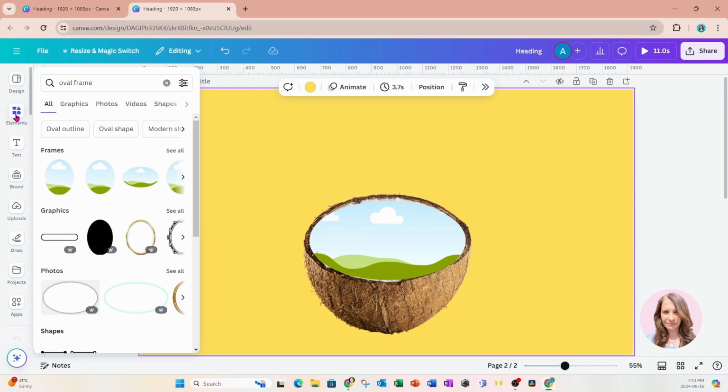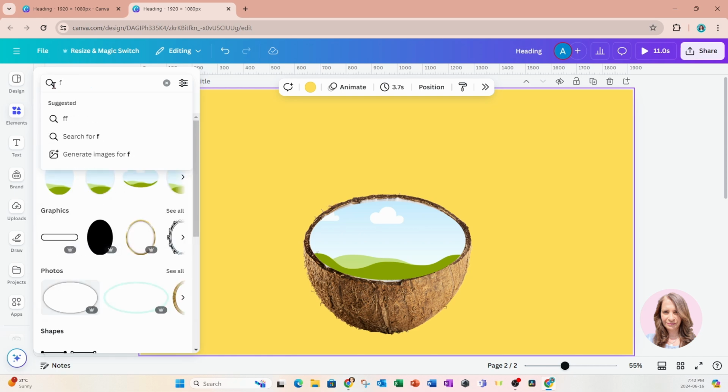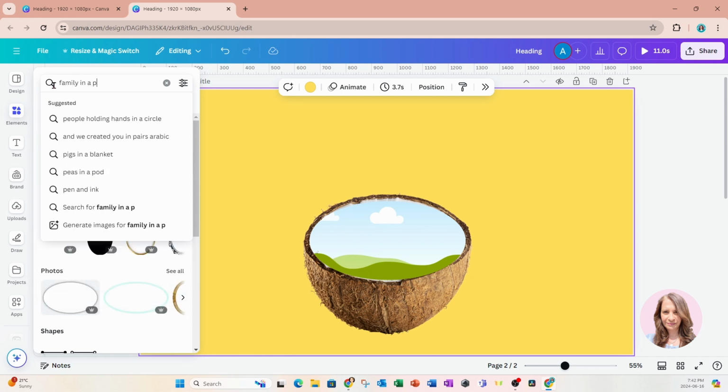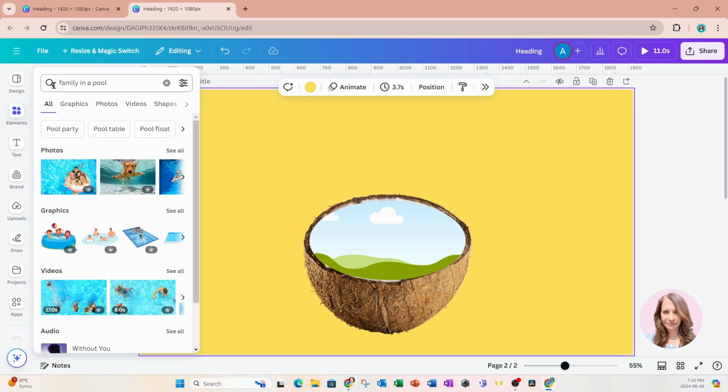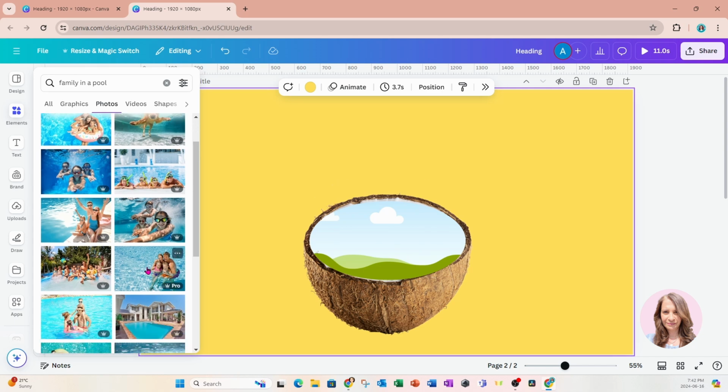Now I'm going to go back to Elements and search for people in a pool. I'll search for family in a pool. And let's see. This was the one that I used, but we can also use this one too.